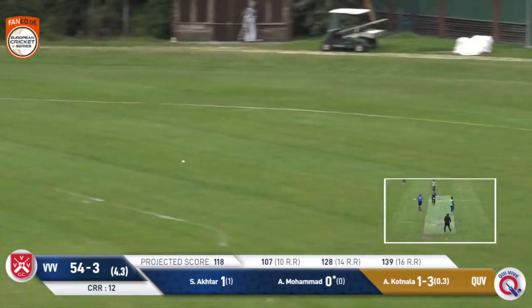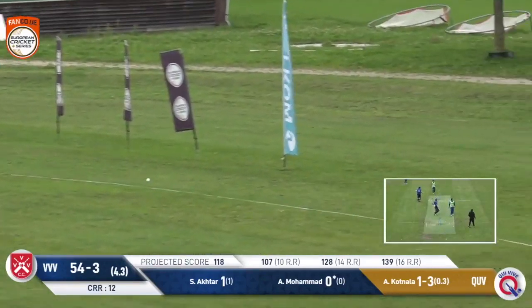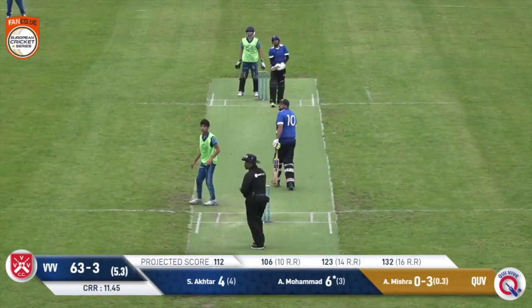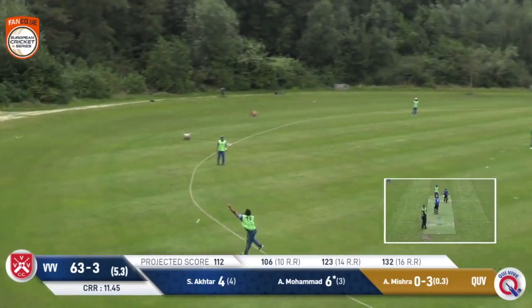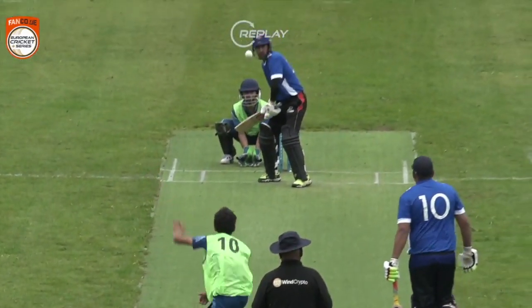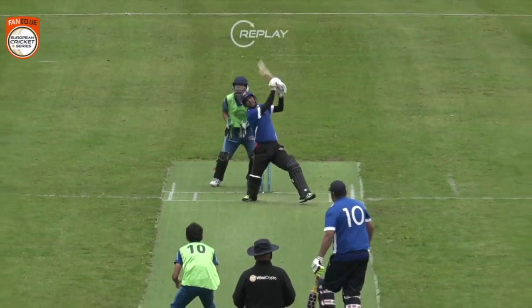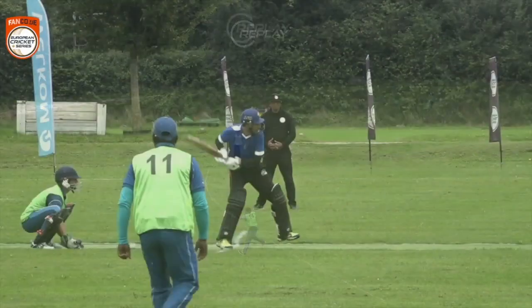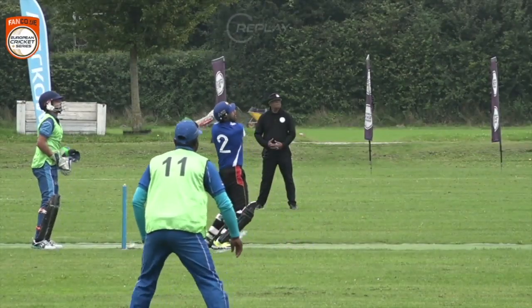Steps across and whacks this one through the leg side — and this one's going to be four once again. He's after him this time, and this one does have the legs. Maximo — just over the outstretched limb of Menendez Singh. These boundaries aren't too forgiving for the bowlers. The result is six for VVV. Brave giving it a little bit of flight.